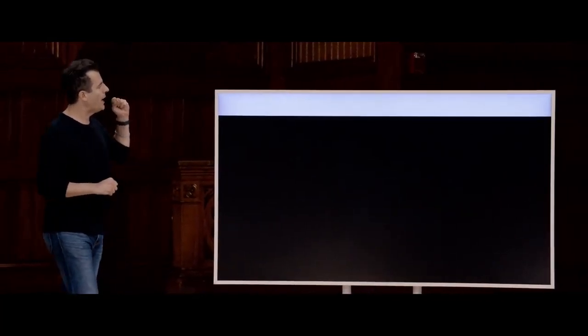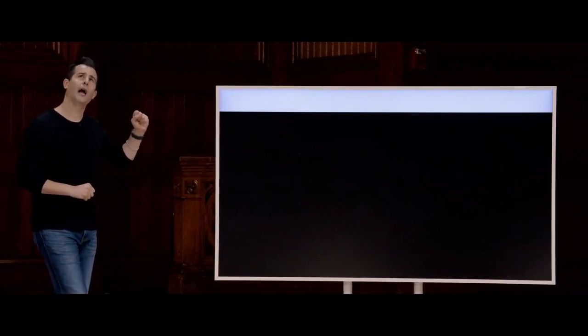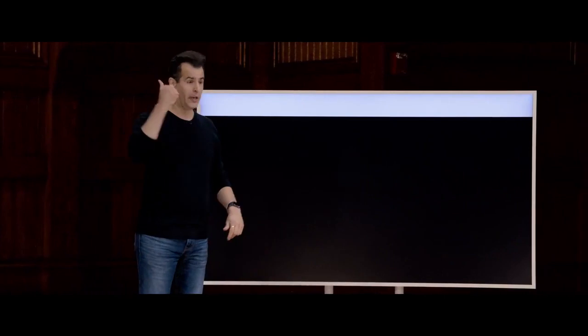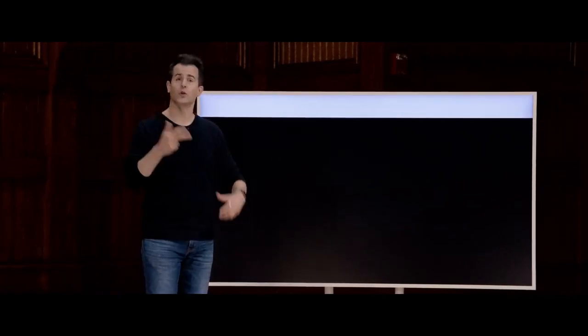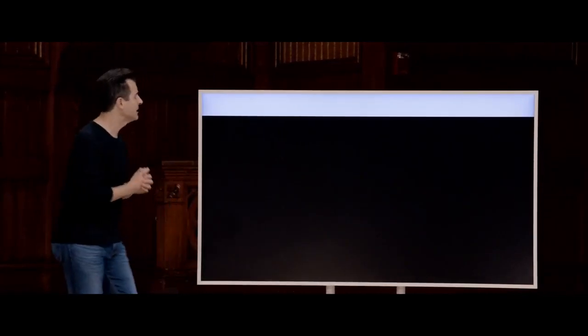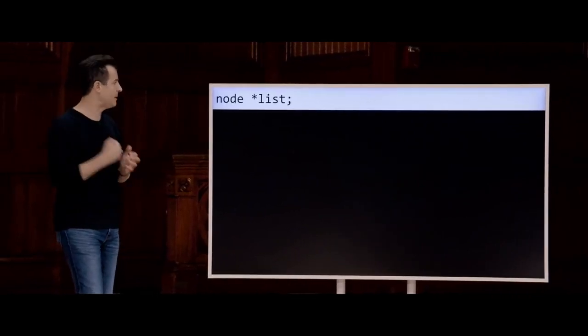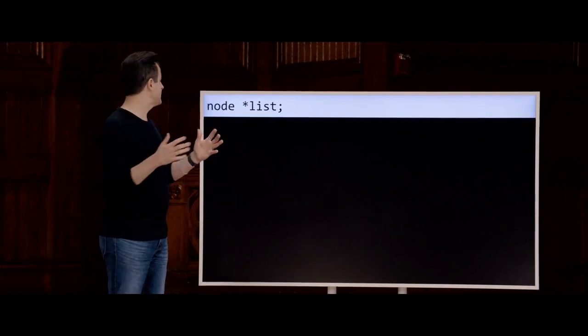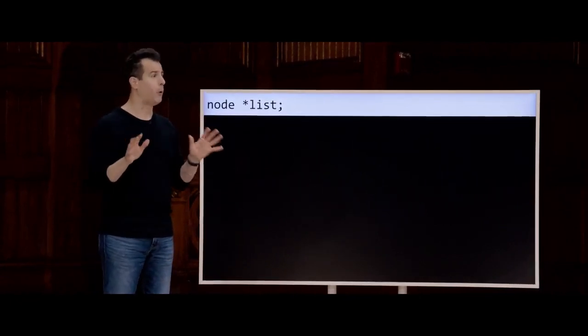So let's go ahead and first consider how we could build a linked list containing the numbers, indeed, 1, then 2, then 3. And let's translate each of those steps to code, and then we'll put it all together into something that actually runs. So how about the first step here will just be this, to declare a pointer called list that initially has no value, at least at this point in the story.